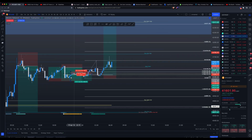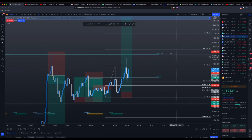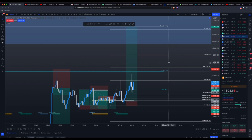But assuming that London has shown us that it is bullish, then I would expect New York to do the same. And if New York does the same, then why not, right? So it's just a small analysis on the trades that I took from yesterday, how I was able to predict the top would come here. And for today as well, I'm predicting that the top for the London close is going to come here, during the London close as well.